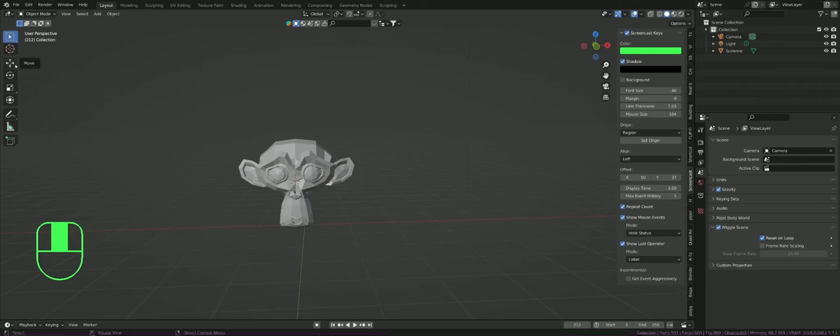Now, the things below that are basically the move button, the rotate, the scale, transform. Well, we already learned those hotkeys, right? So you're not going to really use those anymore unless you just can't remember the hotkey, in which case you can always just select it on this left row. By hovering your mouse over a button, it will most of the time show you the hotkey for that particular selection as well. So hover on move and it shows you that you can do it with G. And for the rest as well, so rotate, scale, transform.